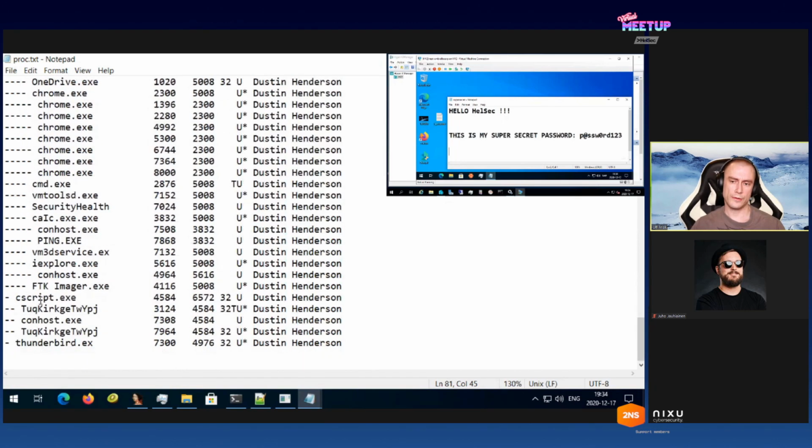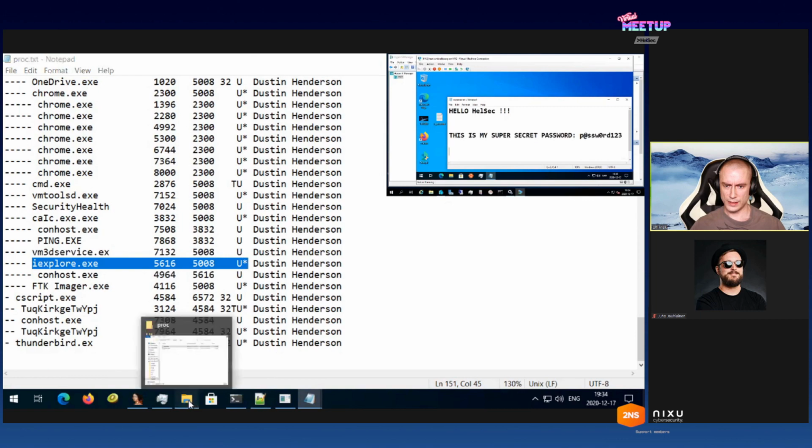If we scroll down here, we see the CScript, and this is spawning two of these funny looking malware processes. Looks kind of interesting. We have some calc.exe here as well, some misspelled calc. Outside is a star marked as well, so it's not from the Windows directory. And we have an Internet Explorer, which is not running from the Windows directory either. So this is all kind of interesting.